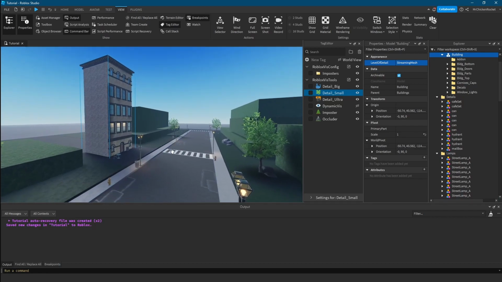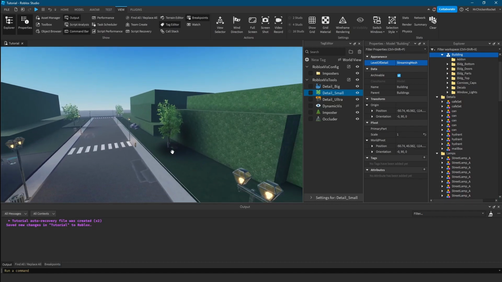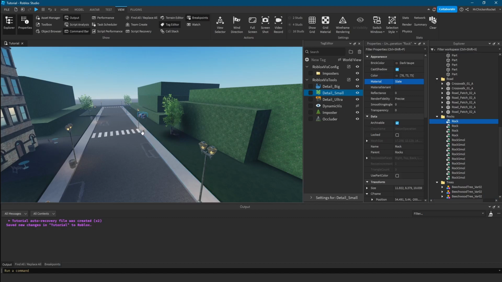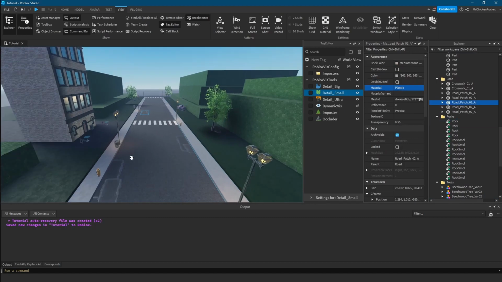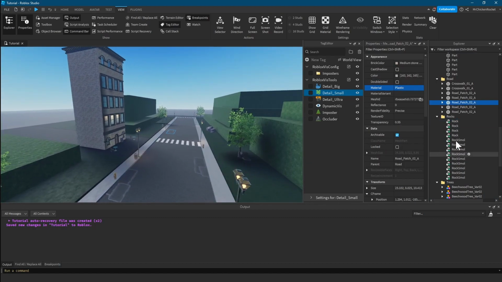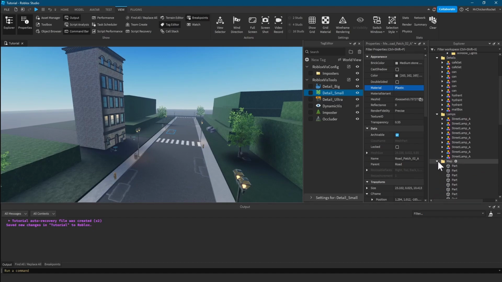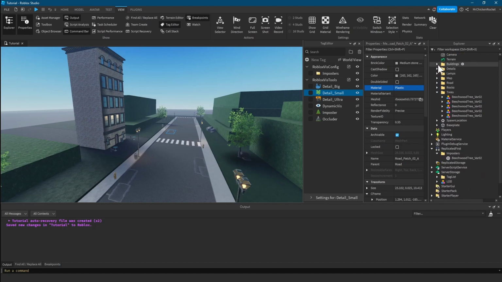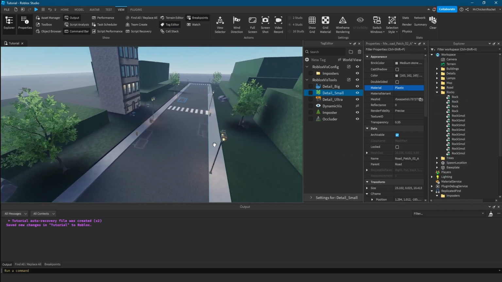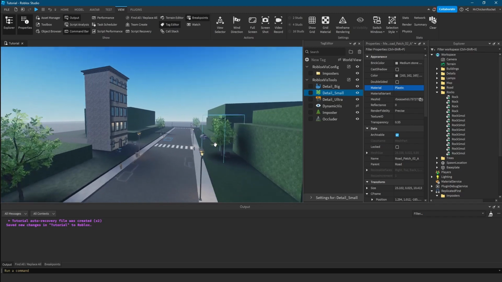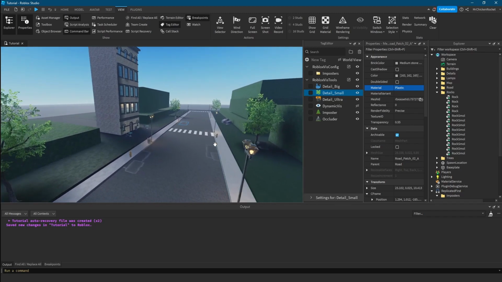So this is a very simple test scene that I have set up that has some free models building from the Roblox default city scene, trees, some rocks, a couple of decals on the road. It's fairly straightforward. The scene's organized fairly nicely where everything's in folders and you can find what you need pretty quickly. I have it set up like this so that I can add tags to things as I go, and I recommend you do the same sort of thing. If your scene's better organized, it'll be much easier to set things up.